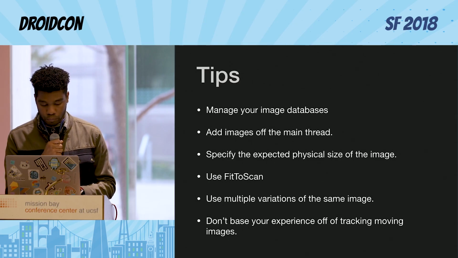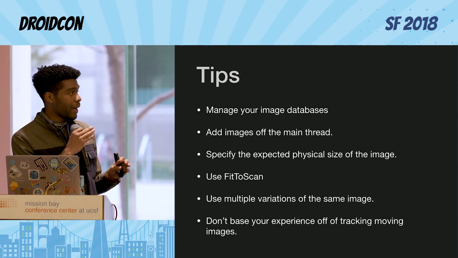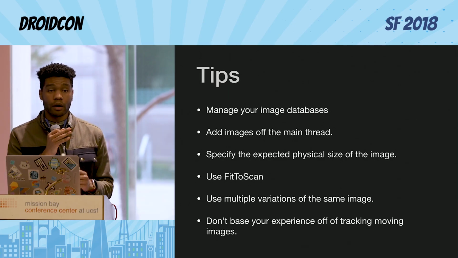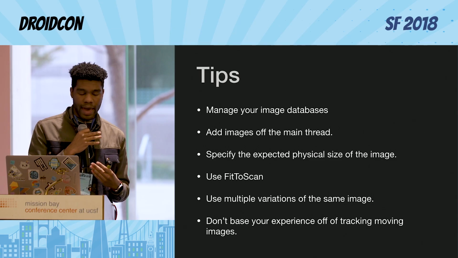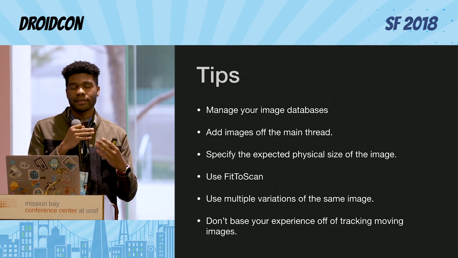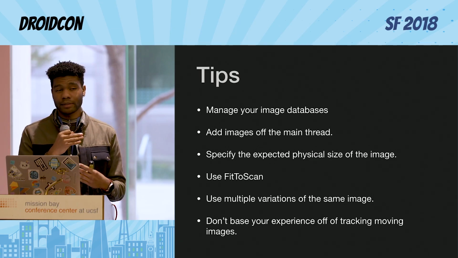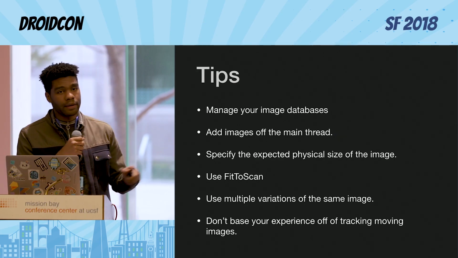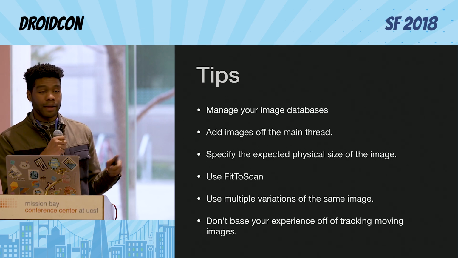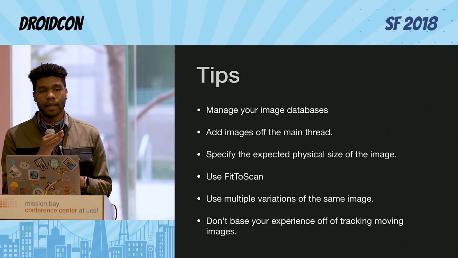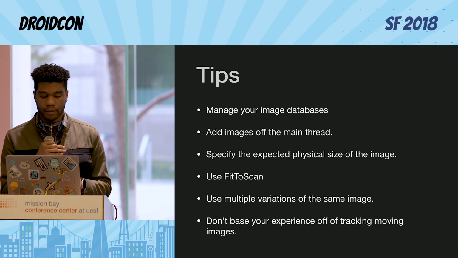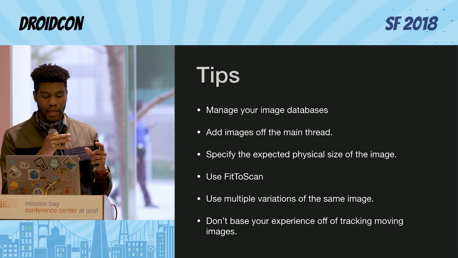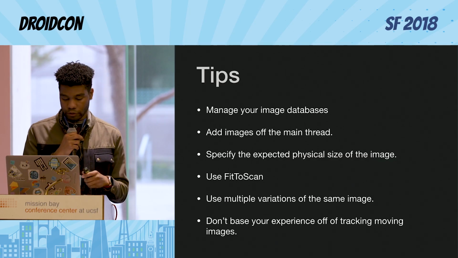You're going to want to make sure that when your user is trying to track an image for the augmented image experience, it takes up about 40% of the screen, because if it doesn't, it's going to be really hard for ARCore to try to track that. You can use what's called fit to scan. It's an image provided by Google. It's essentially like a frame, a lot like the QR code frame that you're familiar with seeing, where it has a little box to ensure that there's a certain size that image has to be for it to track.